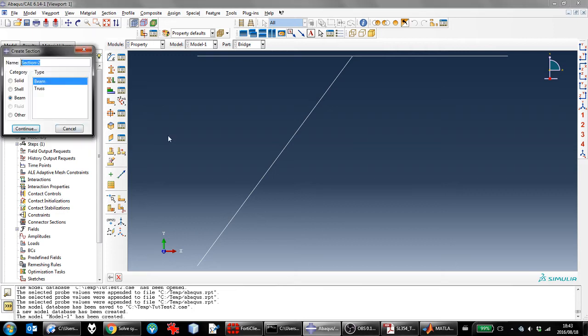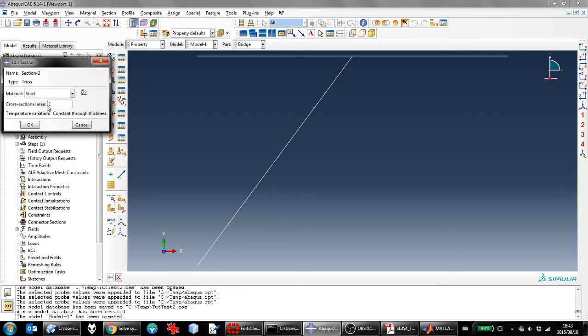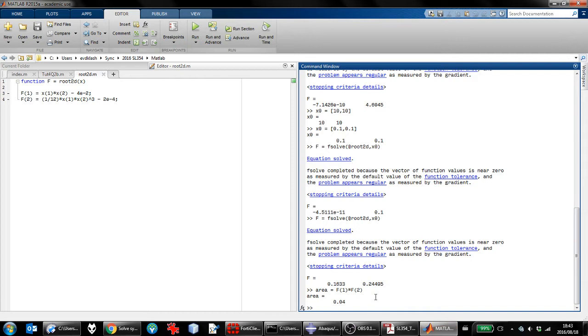Second section we need to define would be a truss actually for this column member. Eventually we're going to use this as a single element to model a truss element connecting to the deck there, so that we only have axial forces there. So basically if we do that, we need to give it our area. So again, back to MATLAB, pi times, let's be more generic, I'll say d outer equals 0.